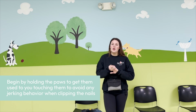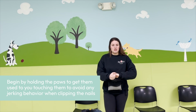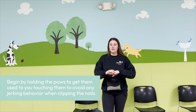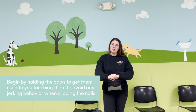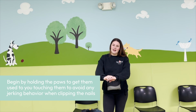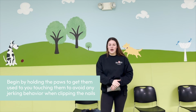If you guys are struggling with the nail clippings in the beginning, I would definitely just start with getting the dog used to touching their feet, their nails, their paws. You want to avoid the dog pulling their foot away from you. So if they do, I would hold the pressure so that they can't slip out of your hand, and then once they're relaxed, yes, marking that, you can give them a treat and release the paw at that point. I would do this with all the paws until you're avoiding any of that jerking behavior.